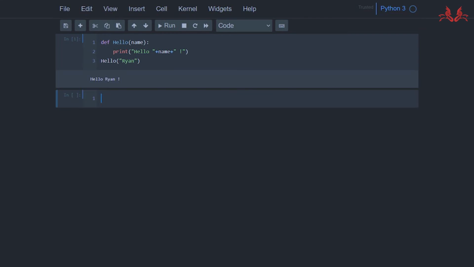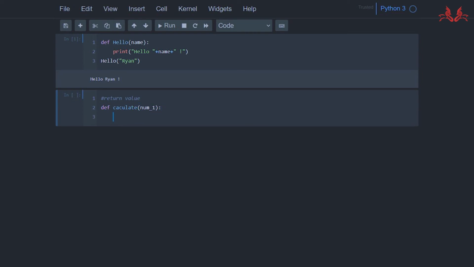And then we demonstrate the function with a return value. In the same way, we define the function name as calculate, with the parameter as number1.